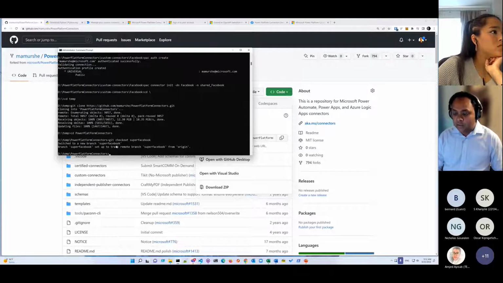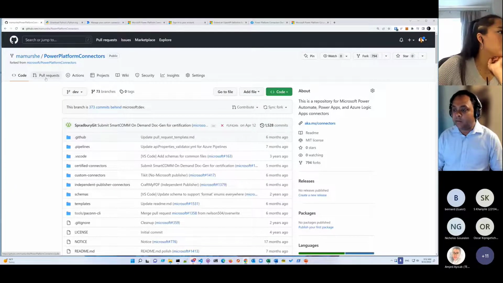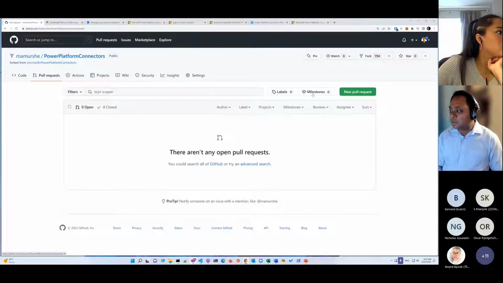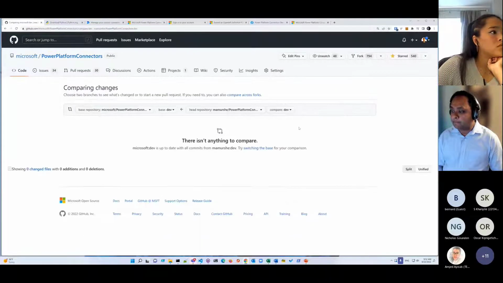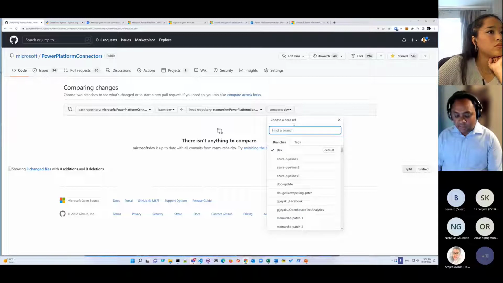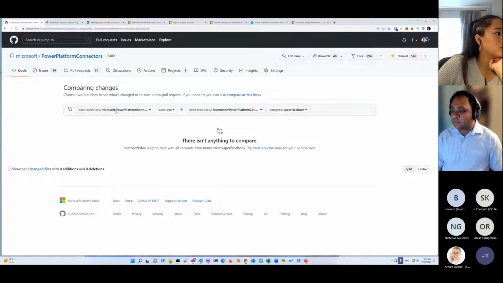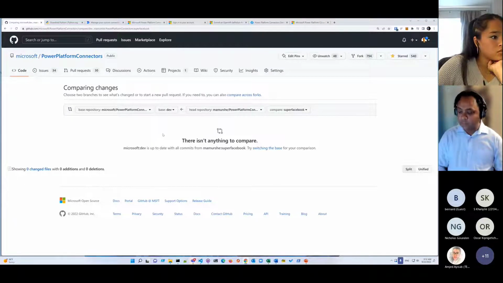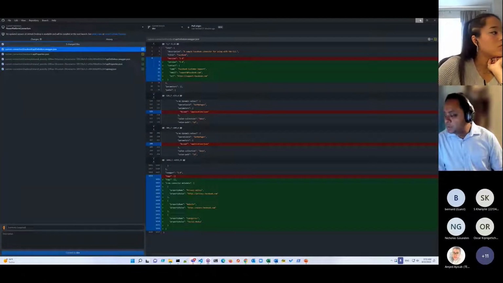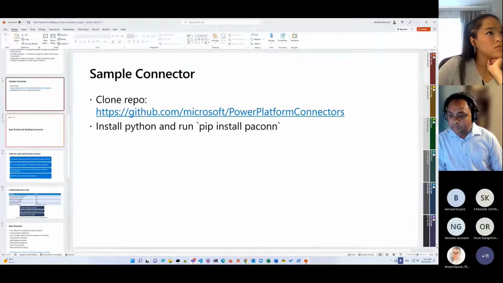And once you added that and you pushed it to this branch, you can come here and you can create a pull request, new pull request, and make sure that you are pushing from your repo, the new branch that you are doing, to Microsoft's repo and dev branch. And that's how we create a PR. You can use this GitHub Desktop tool. That's also helpful. So that's going to wrap our live demo portion.